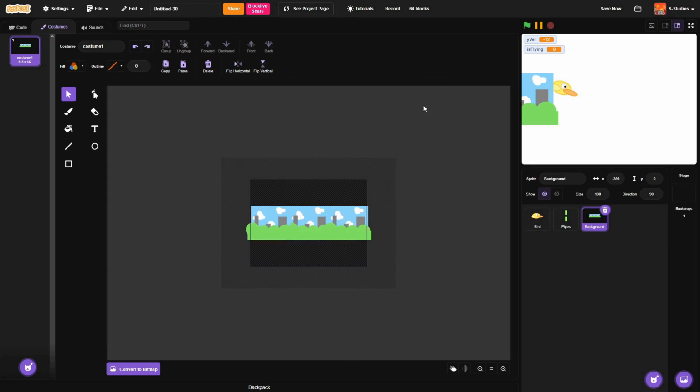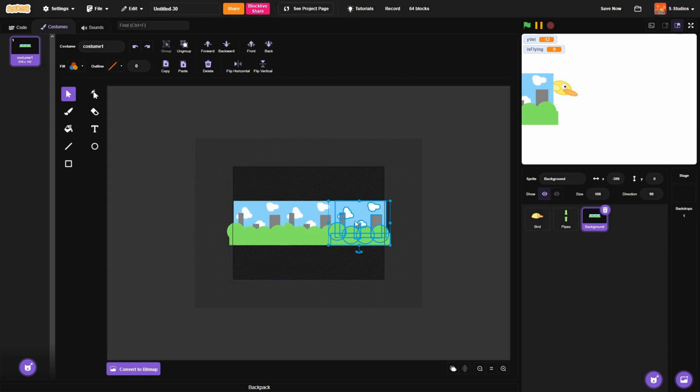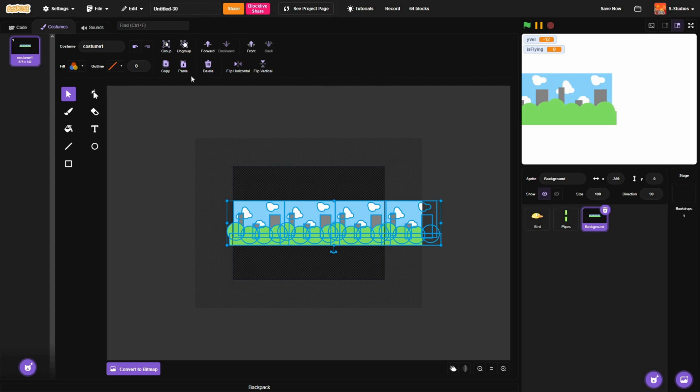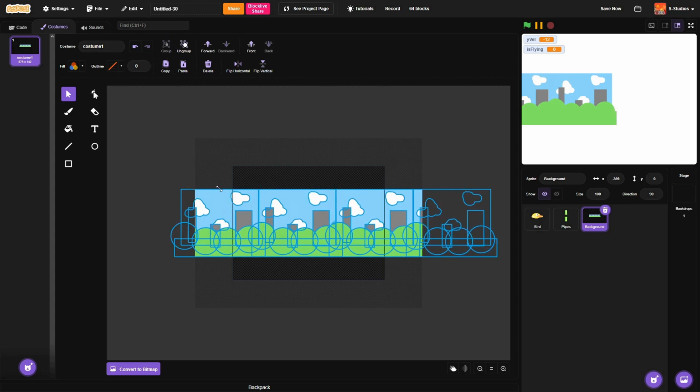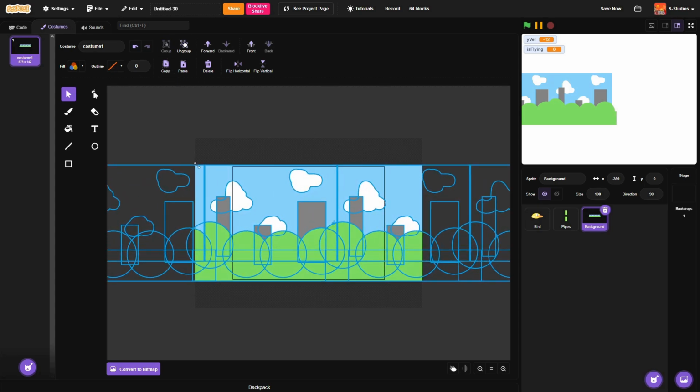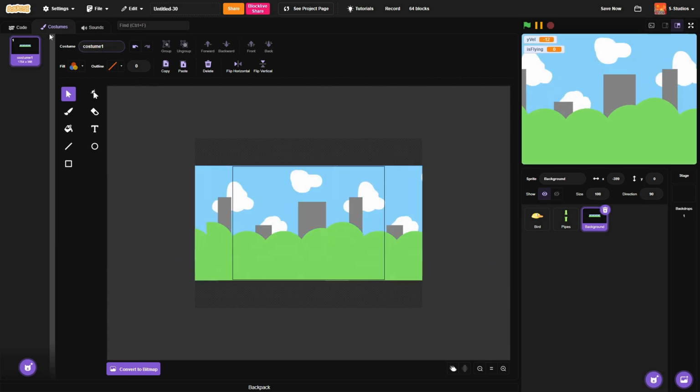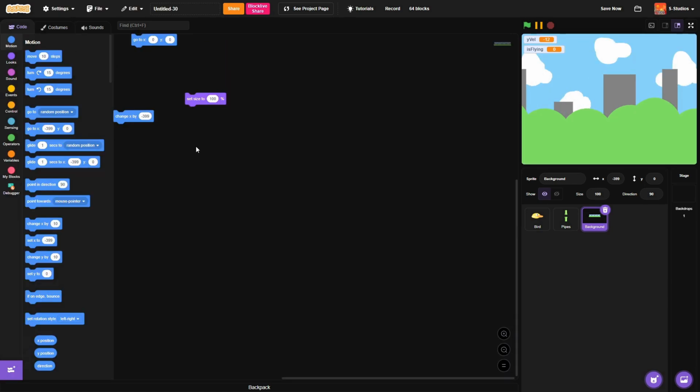Okay, center it over your back. I'm just going to keep duplicating a few times, usually this much, well for me. So you're going to select all of that, group it, just scale it up until it fills the entire screen.